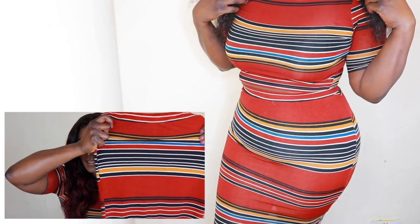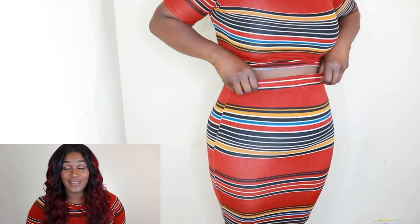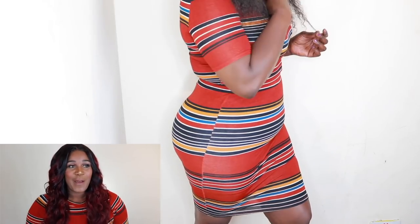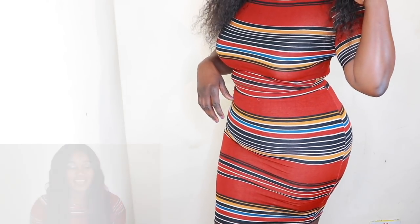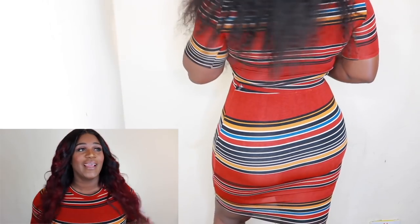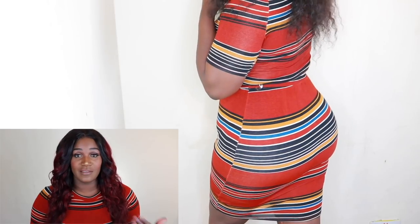The first thing I got is this top I'm wearing — it comes with a skirt, so it's a two-piece. The skirt is a very stretchy pencil skirt. I actually wore this on my Facebook and Instagram live and most people thought it was a dress! I got this in a size XL. It is very figure-hugging, the material is beautiful and very stretchy — it contours your body so well.